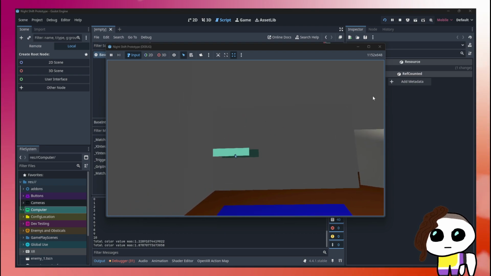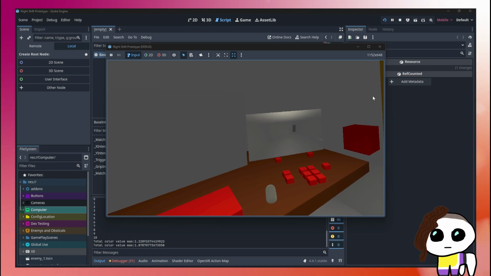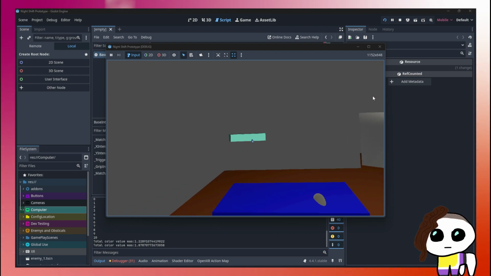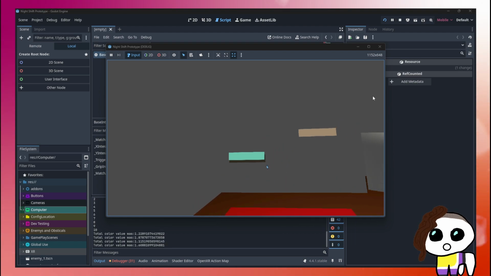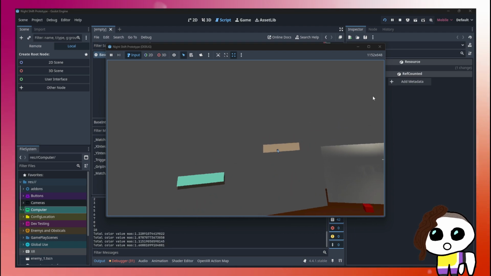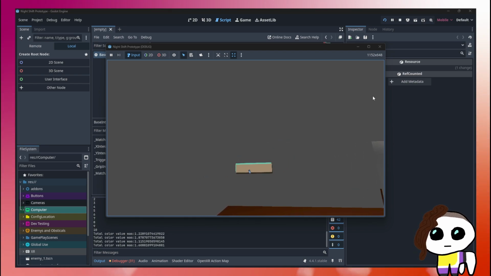Okay. And he immediately is moving. Oh, come on. Get in there. Oh, that's not... That broke somehow. Oh, wait, no. This one just is going into the same spot. Oh.